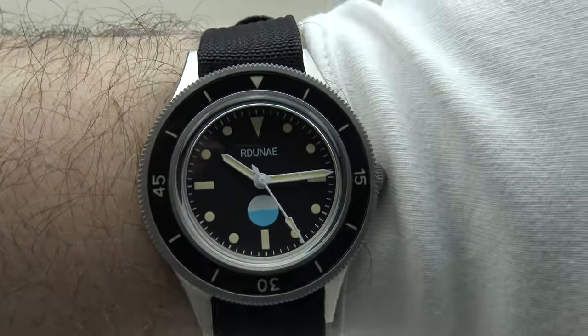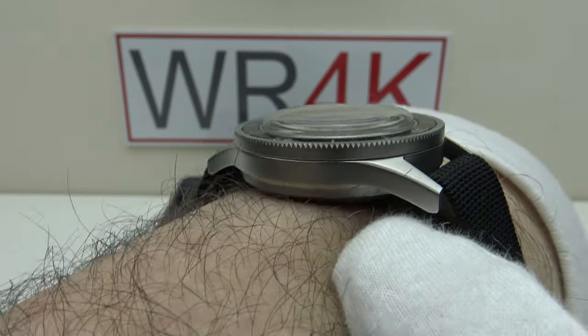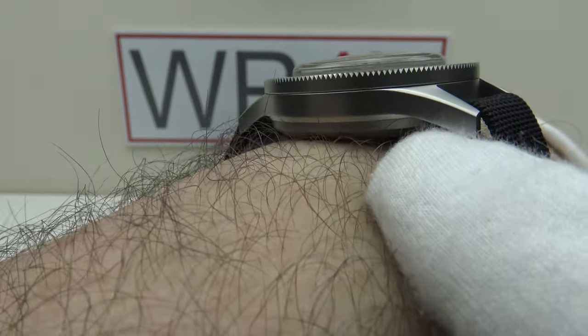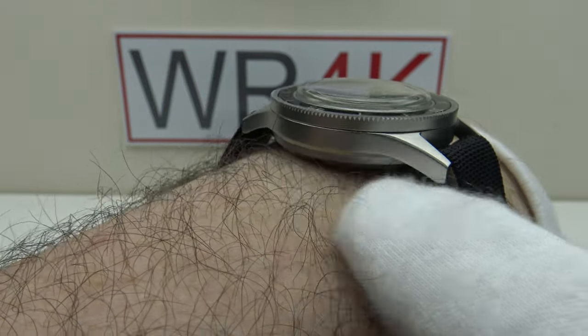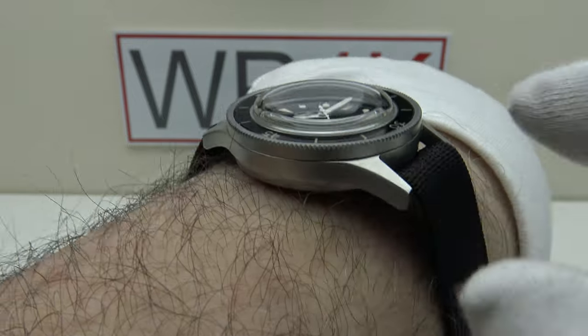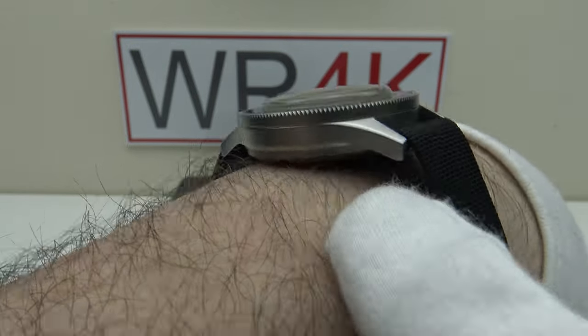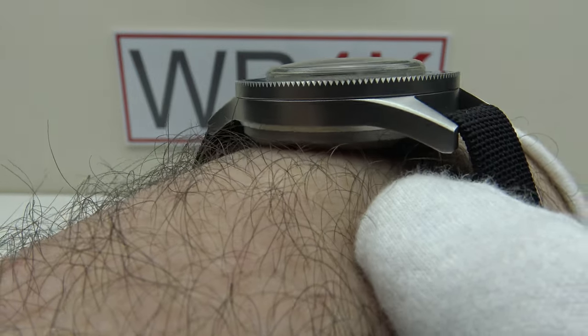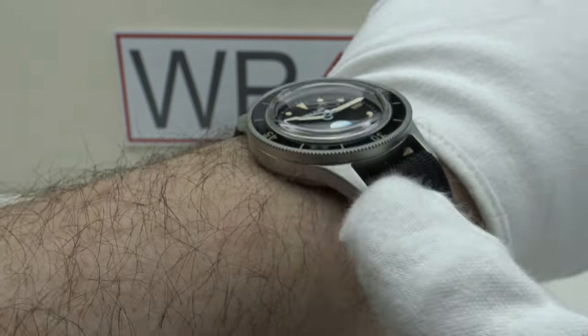If this were 48, it would give a much better fit, because the problem with the long lugs is there is an abhorrent gap underneath the angular lugs, as you can see, and that's even with a single pass nylon strap. If this had a double pass NATO or Zulu strap, that would raise up the head of the piece even further off the wrist and there would be a larger gap. But as you can see, even with a single pass strap, there is a large gap. And bear in mind, I've got a large 8-inch wrist.